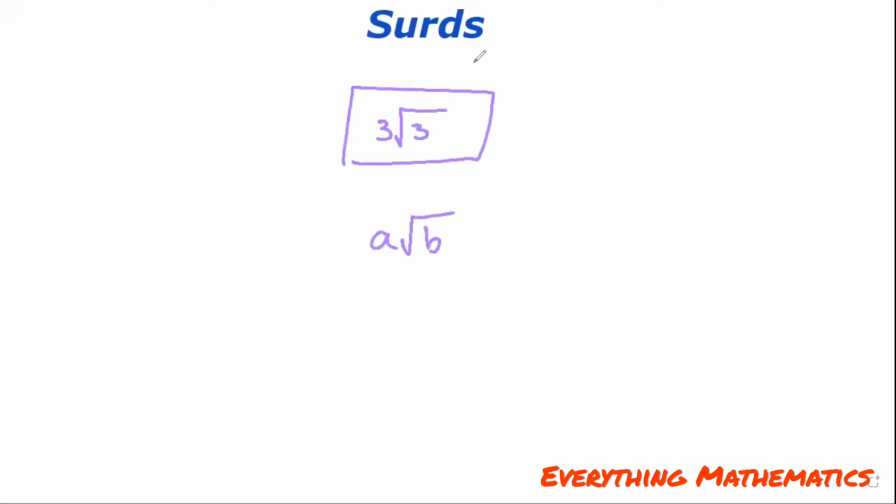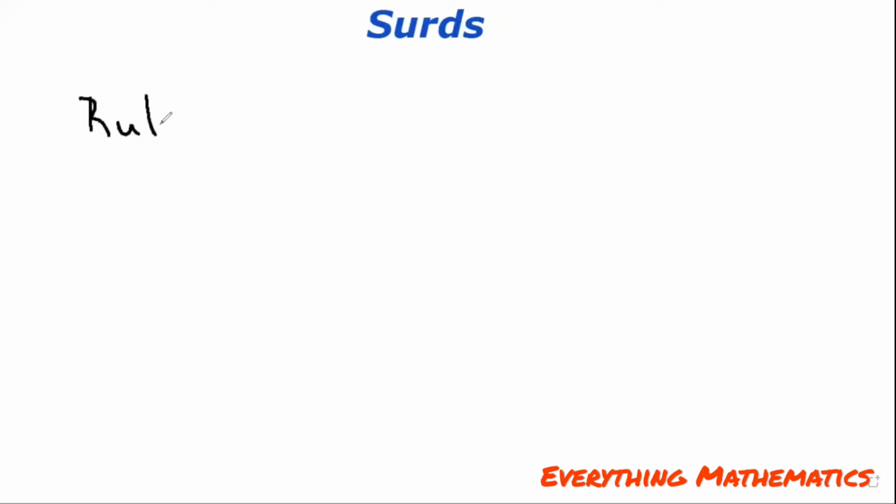And yes, earlier I said it's a nice way to square root numbers without using a calculator. And yes, that's true, but that is for perfect squares. And once you know surds, this will help you with your perfect squares. So that brings us straight to rule one, and then I will show you how to go about actually breaking down square roots. By looking at the rules, it will make our life a lot easier.